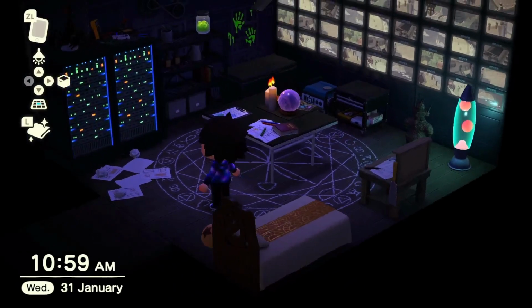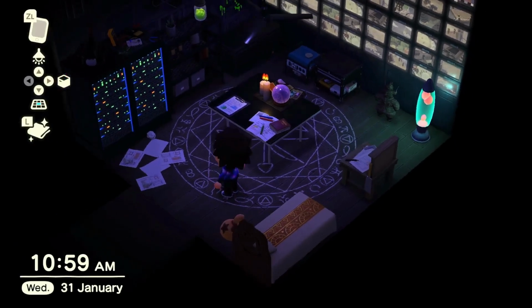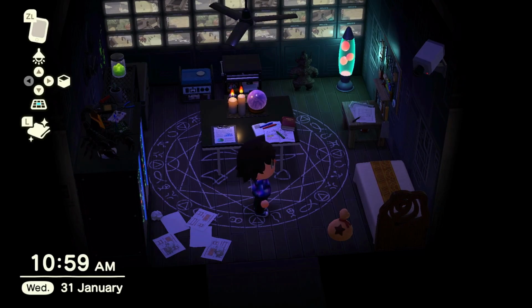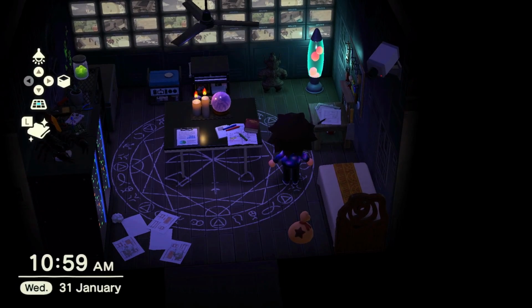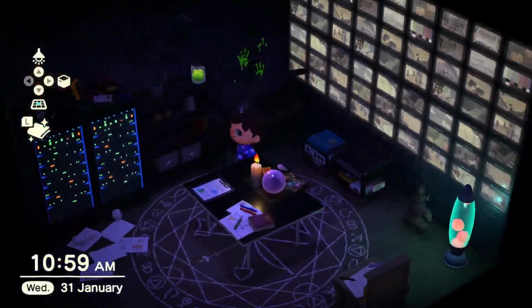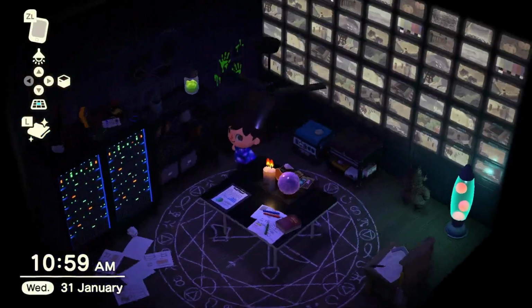I was thinking about using the candle wallpaper so that every time you came into this room the magic flooring would actually light up, but it was a bit too distracting. So this is what I went with. Very dark, very mysterious, like who knows what goes on in this room.